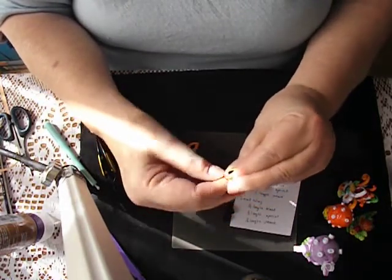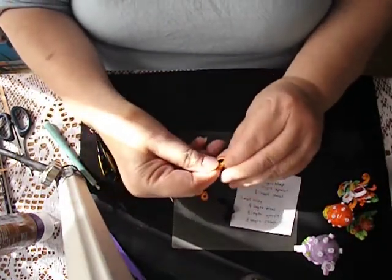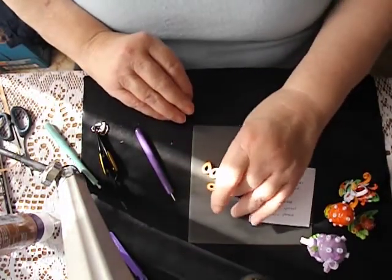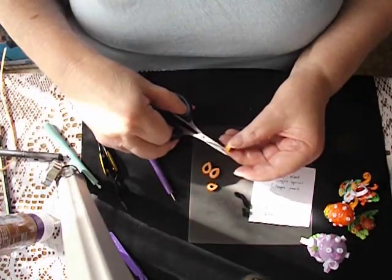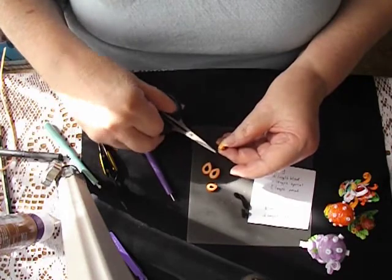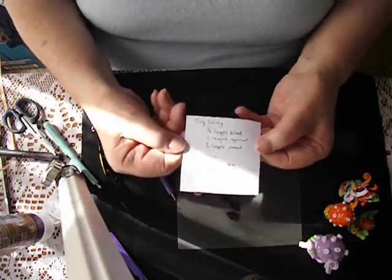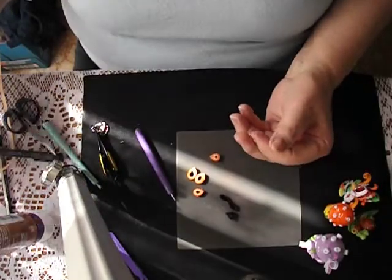Okay, pinching that just on one end. And I might give this one an extra little pinch, so they both look the same. There you go. There are the wings. Now I just saw this little piece of paper sticking out. I'm just going to nip that little bit off before we assemble. Okay, I hope you've got all those. I hope I've had it up long enough for you to read my terrible writing, but there are the measurements.